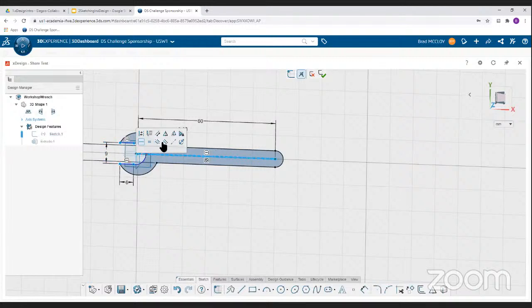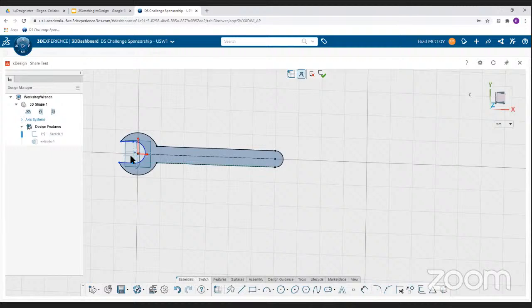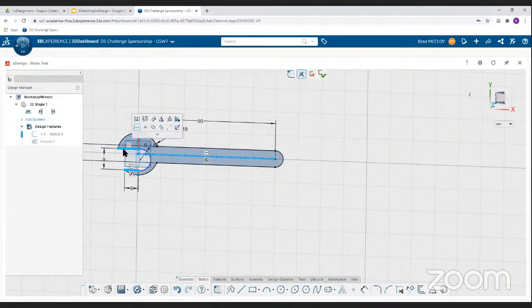If I turn that off, this is the symmetric construction. So I just turn that off of mine. Now if I pull this, you can see it's going to be a little bit off. We can completely destroy our sketch that way. So if your wrench is ending up looking like that, the way you get it back is this: be careful where you click. Click the construction line, click the other line, let go of the control, the dialog pops up, and now I can see we've got the symmetric constraint again. I click that, and it'll pop back in.